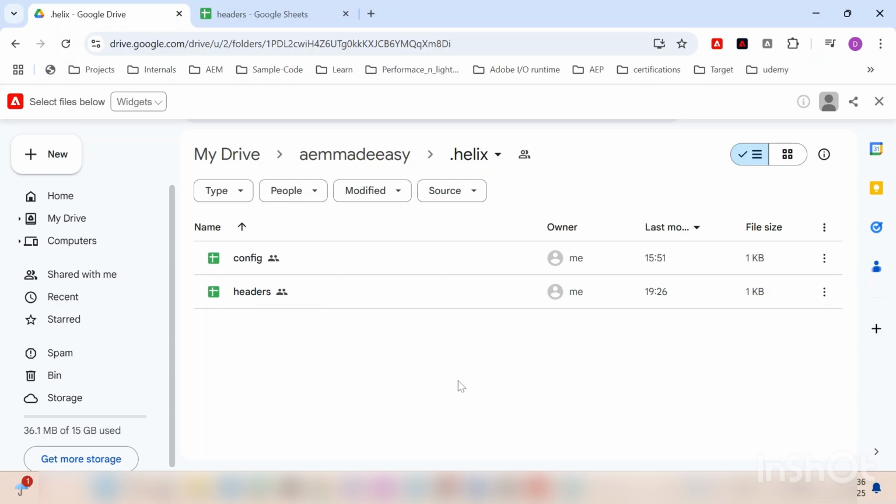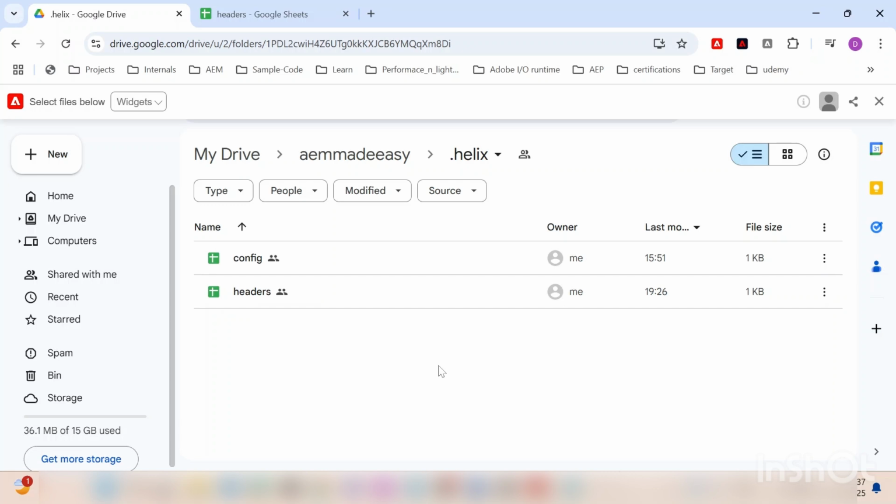Let me quickly explain what CORS is. Suppose there's a site, maybe site A, which is trying to access some resource from our EDS site. Then our EDS site should have this site A added as an origin which can read the data from our site. This can be added using a response header, or if you want to add any other custom response header, that also can be added. Let me explain how we can add it.